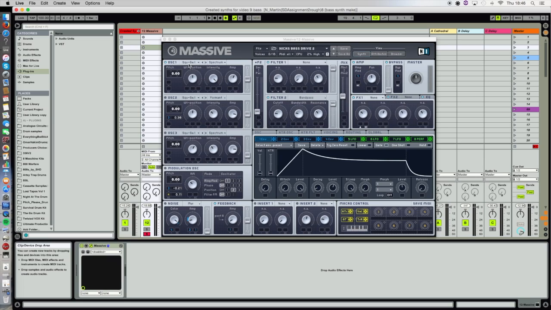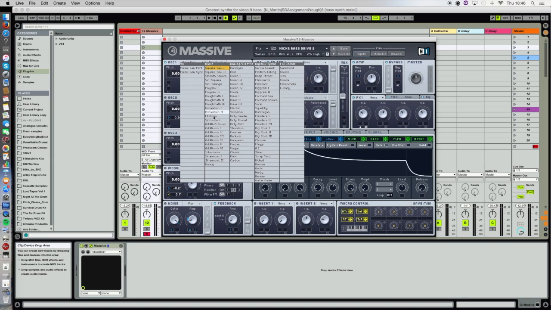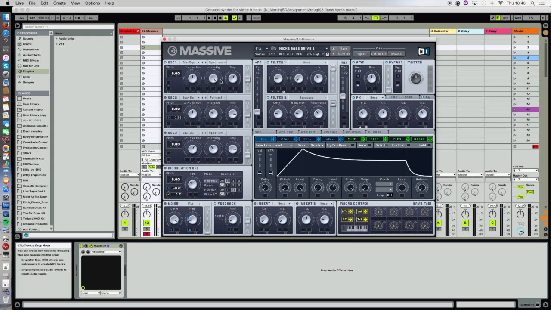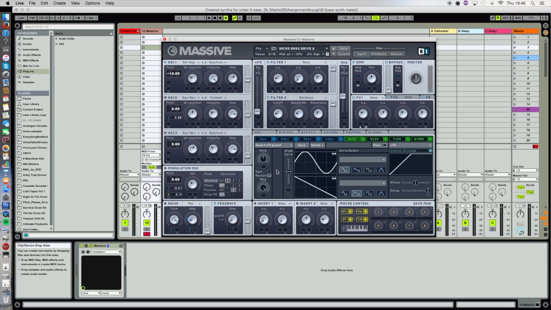In Massive, we also have the ability to use wavetable synthesis. We can click on the drop-down menu in the oscillator section to reveal various types of wavetables. I'm going to select sine square. I'll drag the pitch down by 1 octave to get a lower tone, and if I adjust the wavetable position, you can hear how the wave morphs between a sine and a square wave. By assigning an LFO to the wavetable position, I can get the wavetable position to morph over time. I'll sync the LFO to the global tempo of Ableton and select a ratio of 1.2.